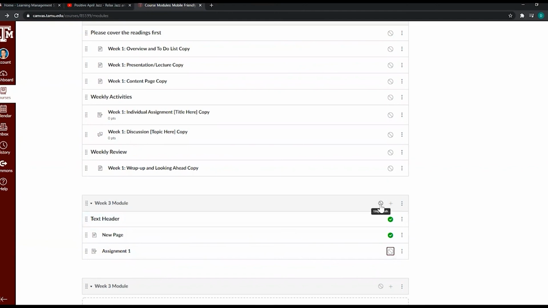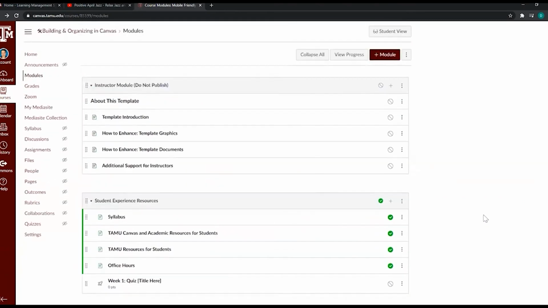This button for the module needs to be published always if you want students to see anything inside these modules. If this module button is set to not publish, but you have the individual items published, students are not going to be able to see it. I'm going to give you an example.